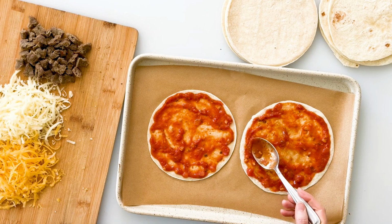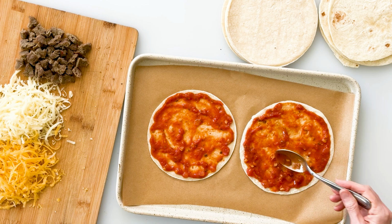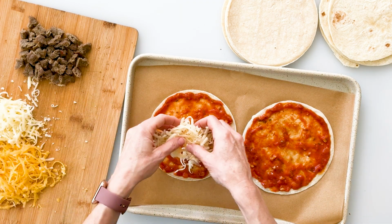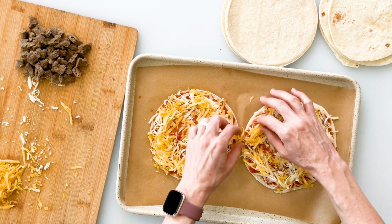And as I'm spreading my sauce, I'm going to push some of these a little bit larger chunks towards the outside edge because they'll help make kind of a wall to hold in our egg. Next, I'm going to sprinkle on some cheese, and I'm going to make it just a little bit thicker around the edge to also help contain our egg.